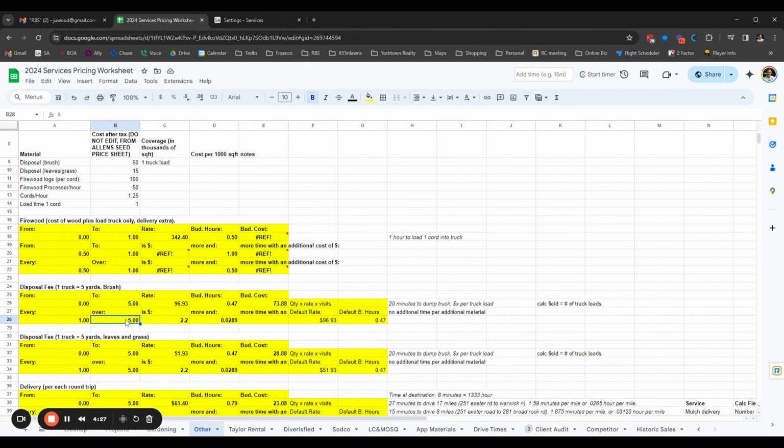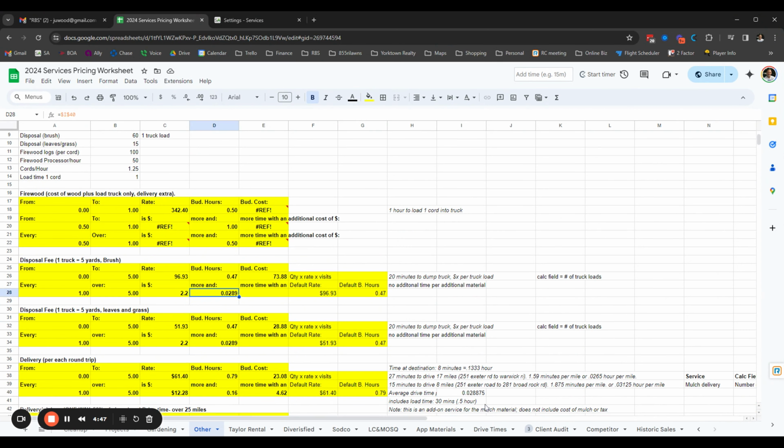So every 1 mile over 5, these are simply dividing this. So no longer do we have to pay the time to dump; it's only included in this first 5 miles. And after this, they're just paying for the time to drive, right? So the time here does not include dumping time because it's included in the first 5 miles. It's only including the time to drive the additional mile, which is simply this number right here, right? So this is the price. It's going to be $2.20 per mile to drive each additional mile over 5.